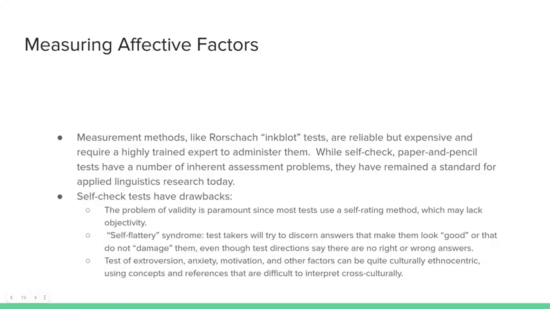Another one, tests of extroversion, anxiety, motivation, and other factors can be quite culturally ethnocentric, using concepts and references that are difficult to interpret cross-culturally. What do you think this means? The last one, when we're talking about the cross-cultural difficulties in measuring extroversion, anxiety, motivation, and such. I think the lifestyle and experience are very different from another country.